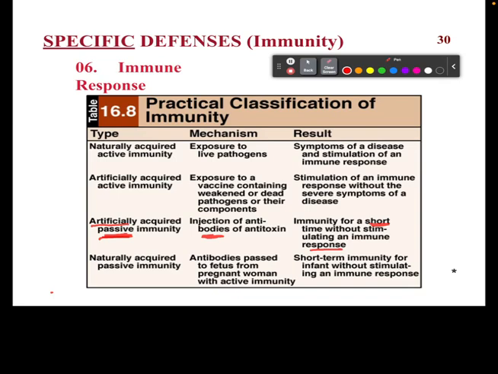And then the last one is naturally acquired passive immunity. Again, you are not creating the antibodies, but in fact, someone else is, and they are giving them to you. And that is from the mother, right, to a fetus. So when the mother is breastfeeding, or if the mother is still attached to the fetus, her blood will create those antibodies and then pass them through the bloodstream to the baby so they can have an acquired immunity. However, they're not creating the antibodies themselves, they're just getting them from mom.